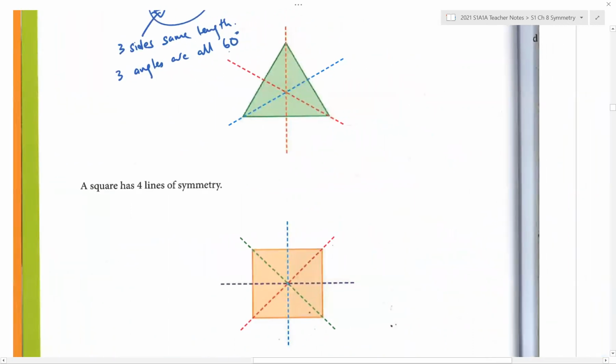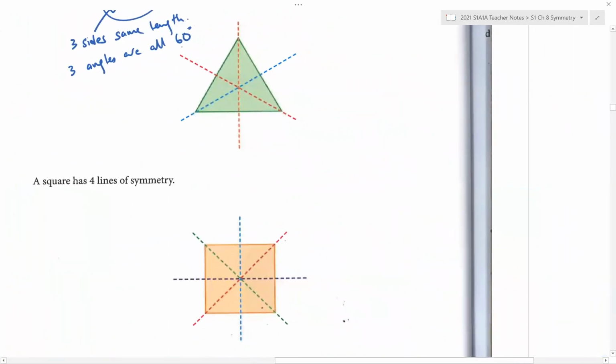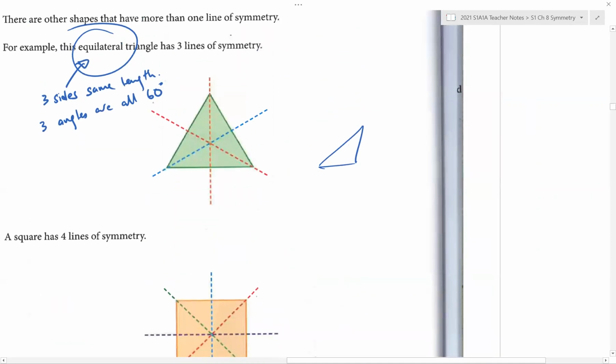Okay, so now I want to do a quick discussion. Do all triangles have three lines of symmetry? You can easily draw another triangle, right? And realize that actually this particular triangle that I drew has no lines of symmetry. For another triangle, maybe I draw an isosceles triangle. Then this has one line of symmetry, right? So a triangle can have one line of symmetry, no lines of symmetry, or three lines of symmetry. Okay so far?